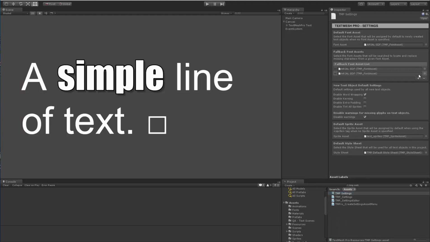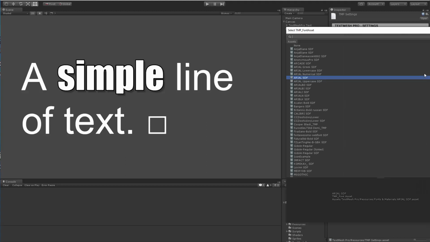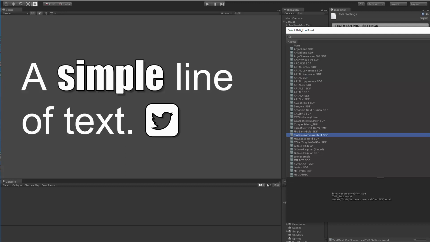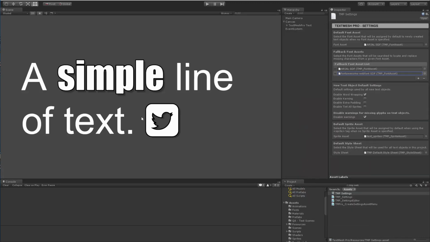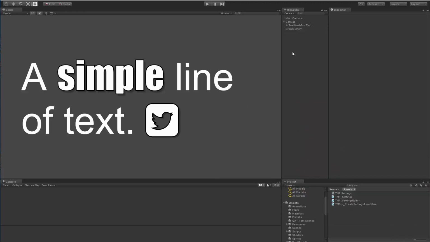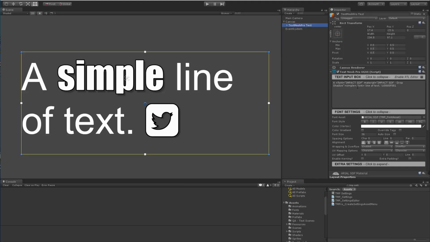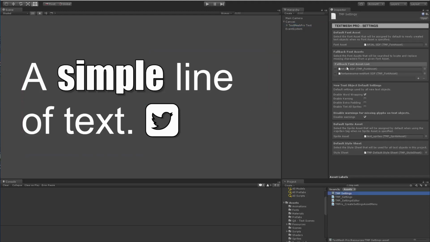So now let's add Font Awesome, and let's see what happens when we add it as a fallback, which is sitting right here. Oops, my apologies for that. So now as you can see, as we type the text, when TextMesh Pro detects that we have a missing character, which is the whole point of the font fallback, it's going to go through this list and say, is this F081 character present in Arial SDF?